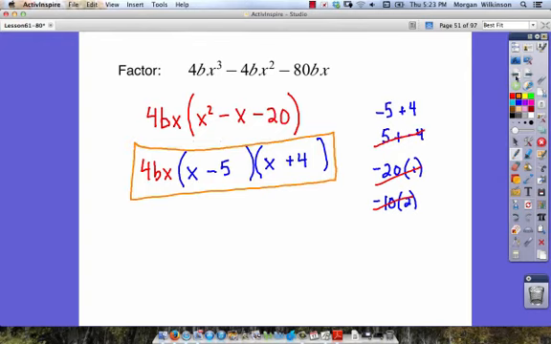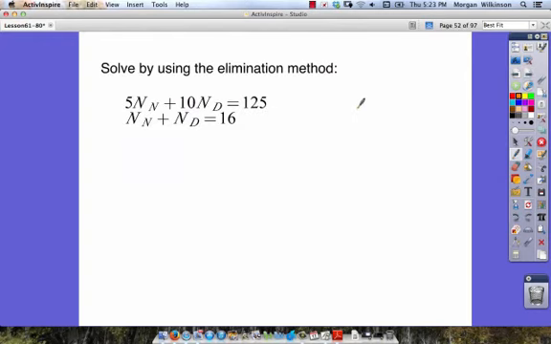Let's look at our next example. Now this problem says solve by using the elimination method, and this problem looks different. This problem has subscripted variables. A subscript just means we've got something like O2, like oxygen. We've got a big letter, or number, we could have 2a, and this is the opposite of a power, because a power would be up high. This subscripted variable is down low.